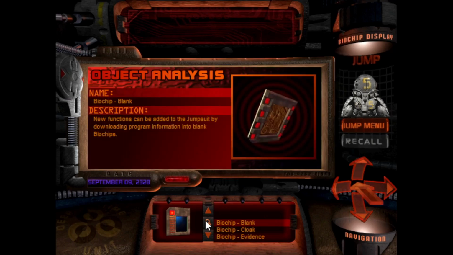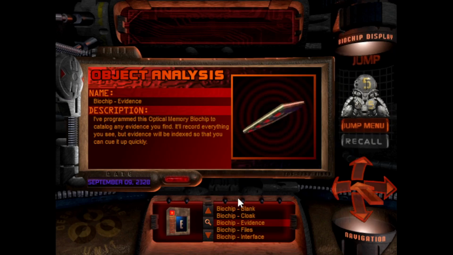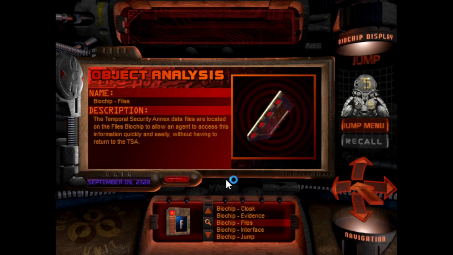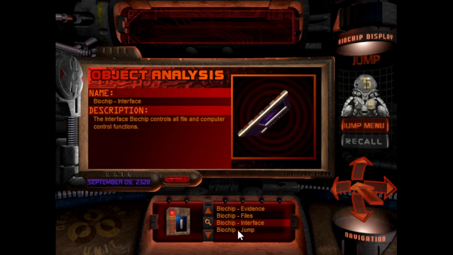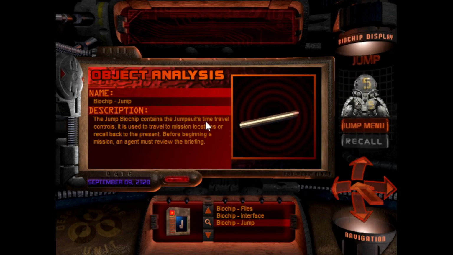Now, as we pick up the action, we start with a blank biochip in our inventory, as well as the one responsible for the suit's cloaking system, one for recording evidence, one with which we can access certain TSA data files, though this seems to be more for lore than anything else, a confusingly fourth wall-breaking biochip through which we access the game's somewhat limited menu, and finally, a chip that allows the suit to perform time jumps. We've also gained a translation biochip, as well as a music single and a can of Cheese Whiz. It makes more sense in context.